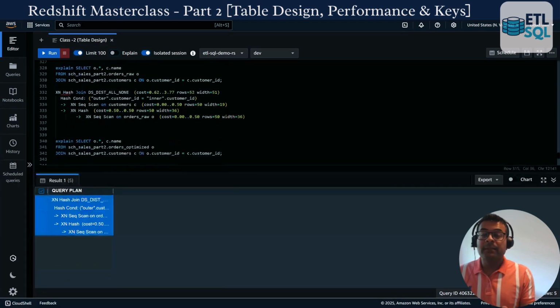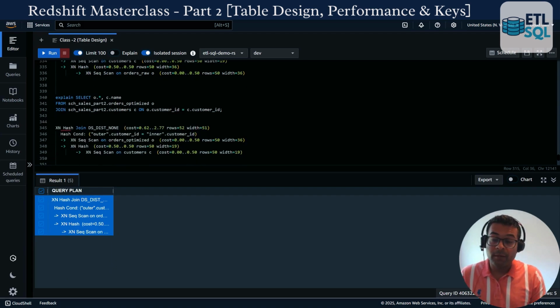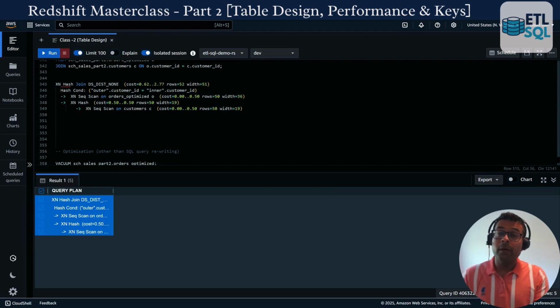So I'll keep this example simple. I'll keep it till here only. Take a pause, go back, see the video again. And this is actually a very important concept. This is a core concept. If this is 100% clear to you, you can be sure that you can grow very well in Redshift performance optimization, right? Now, this is about basic SQL query performance optimization, considering what you can do in your table design.